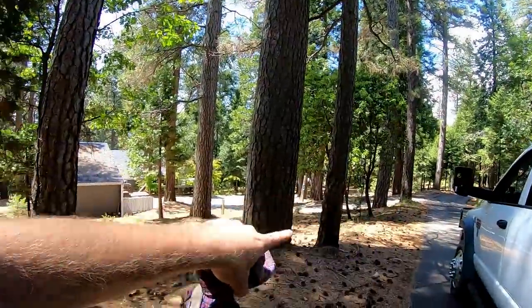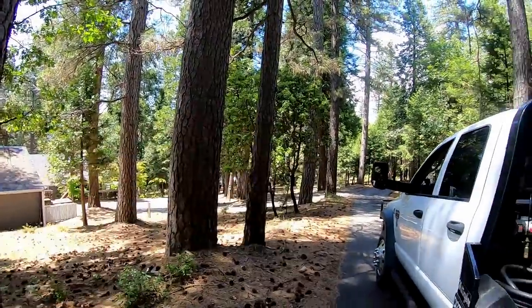But I tell you, there is not one spot for me to park anywhere besides way down there. And there's a couple little spots here and there for somebody to pass. And that lady literally parked right in the driveway that I needed and refused to take the hint to use the driveway that I'm pointing at to circle around. So without further ado, let's go ahead and get this bird loaded up.